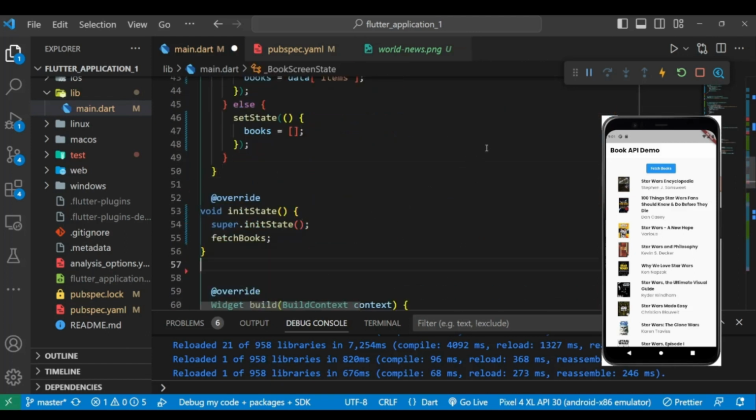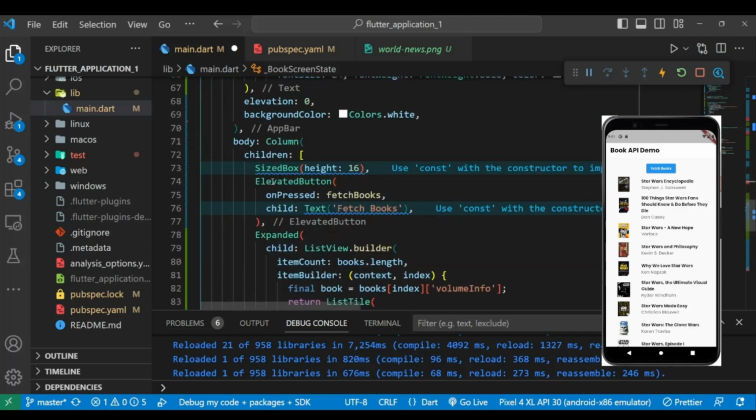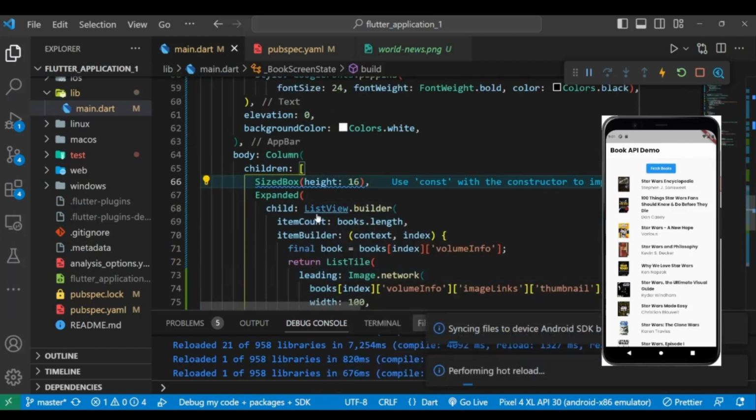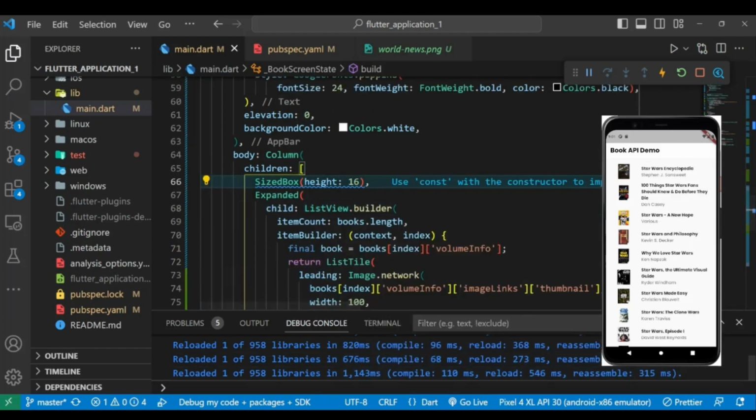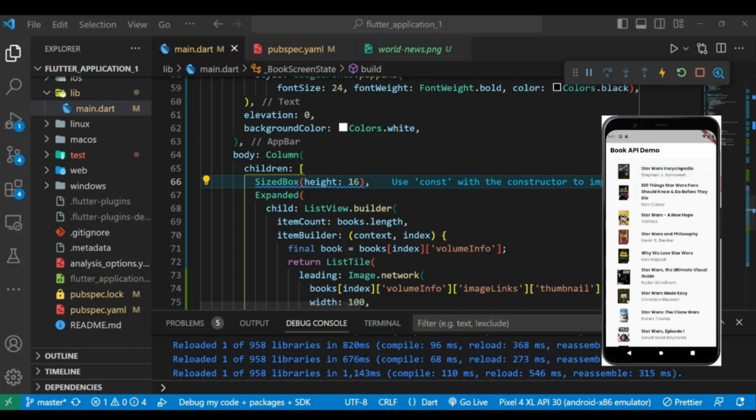Okay. Now we can remove this separated button. Try to build our app. So now all the things are gone and our data is coming automatically.